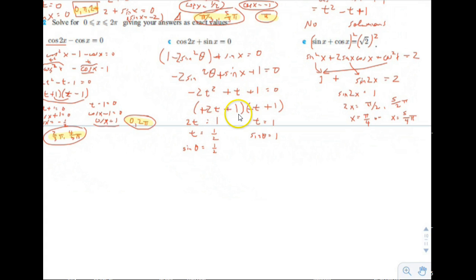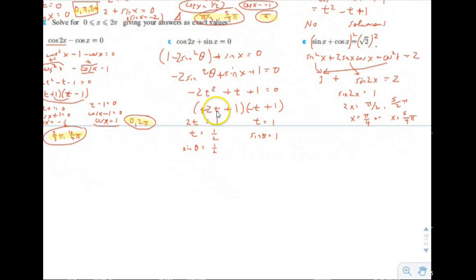You can factor that, put 2t and t for the first terms and 1 for the second terms, and then you just play with the negative signs until you get the exact right combination. So it would be positive 2t and negative t, and you can see that that combination works out. You multiply these two together, you get negative t. You multiply these two together, you get 2t. 2t minus t is t, which is the middle term, which works out, okay?